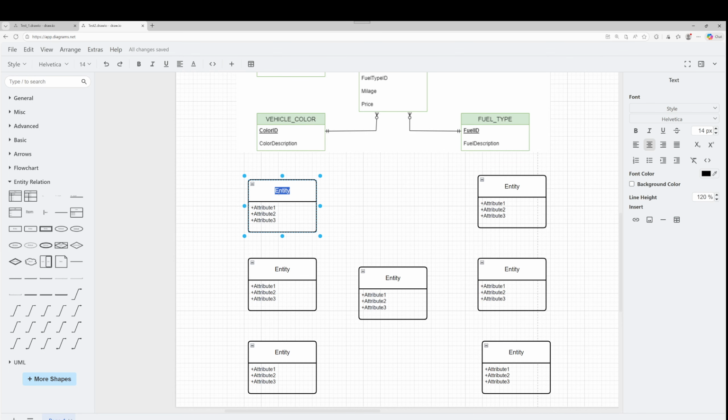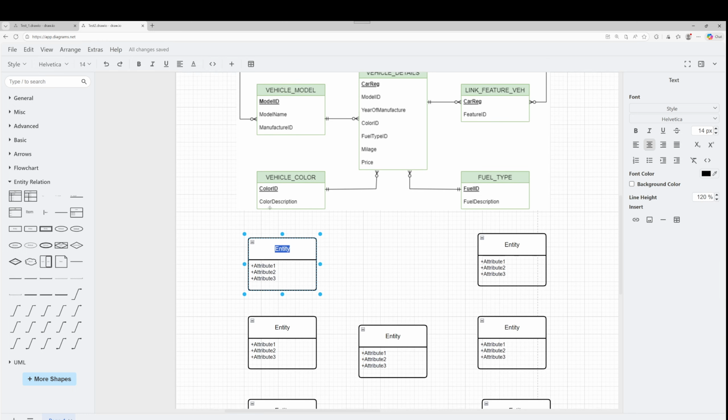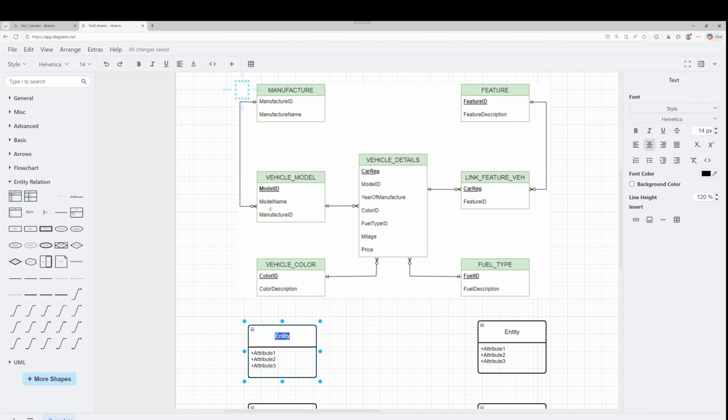If you want to change the name, you simply type the name. So what we have here is manufacturer, and you have manufacturer ID as the first attribute. And by the way, it's case sensitive. If you write something wrong, it will show that there's an error.